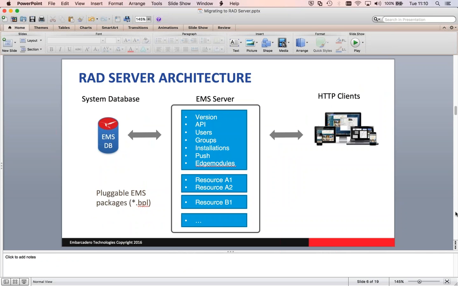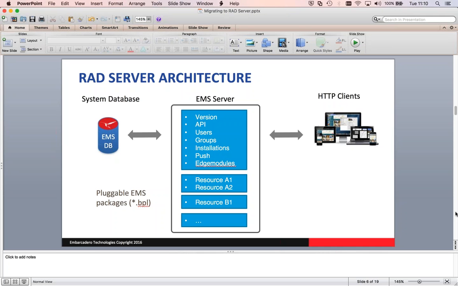And how is this RAD Server structured? In fact, it is made of two layers. There is a system database. The very first time you run RAD Server inside Delphi, for example, or C++ Builder, a wizard will be displayed that will create an EMS system database for you.